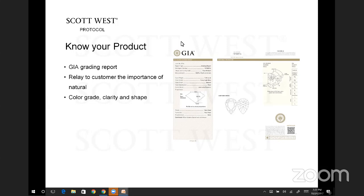You're trying to do the opposite with the color diamond, try and make its color look as strong as possible. So you want that light to actually bounce around as many times as possible before it leaves the stone. And a technique for doing that in cutting is to make it modified, not make it brilliant. For stones that are brilliant, because you need more potential color in the stone to get the same face-up look, they will go for a premium. That's especially true for emerald cuts, which, traditional emerald cuts are not modified stones, and round stones, which have to be brilliant cuts to be a traditional round stone.